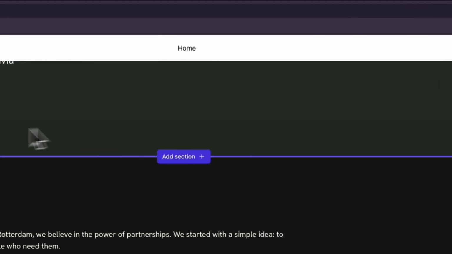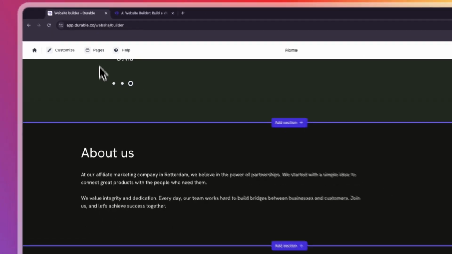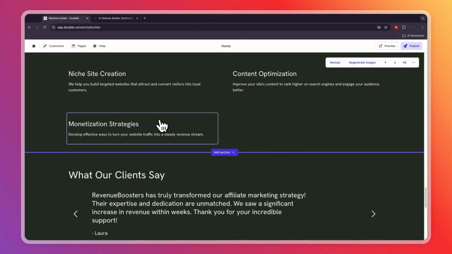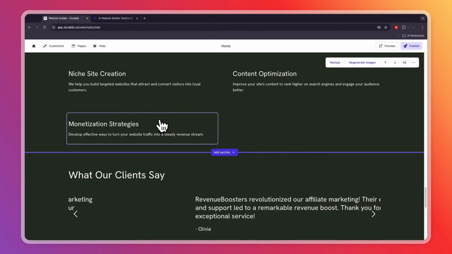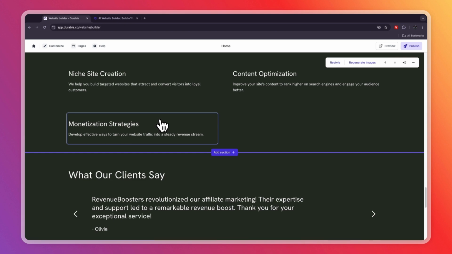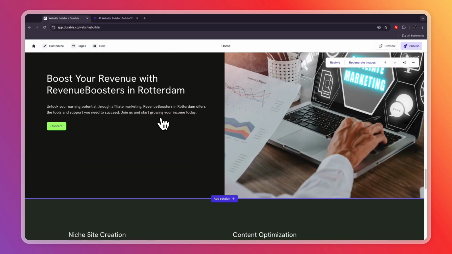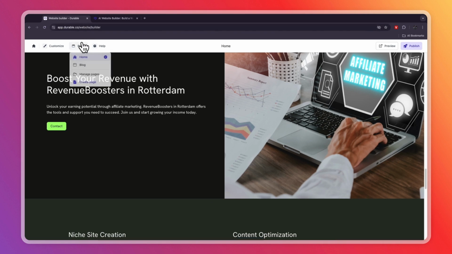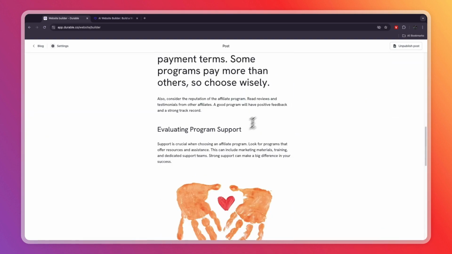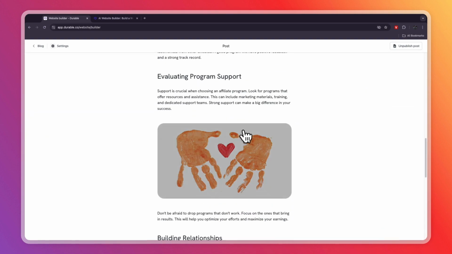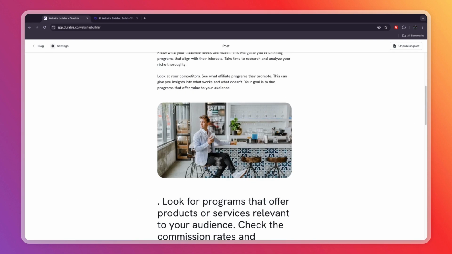What I also really like about the Durable website builder is that you can add forms where people enter their contact info, and you can use Durable as your CRM. Then you can also do email outreach to those leads, so it doesn't just act as a website builder, but does a lot more than that. Also, it generated an entire blog page for me. You can see right here, if we open this up, it just generated this upon only entering the topic, but of course you can also write everything yourself.